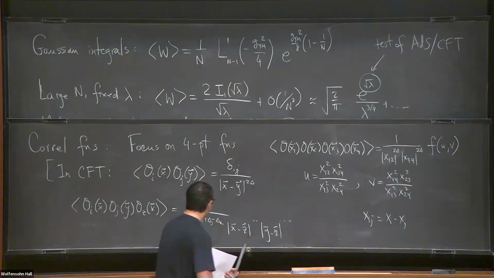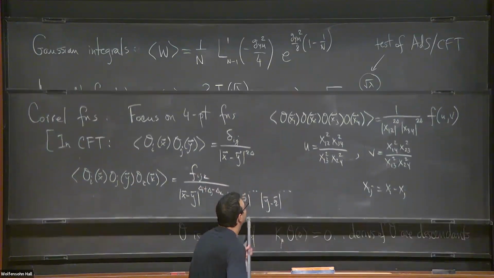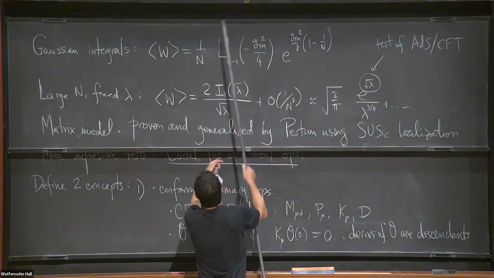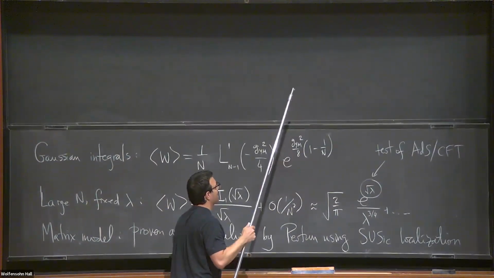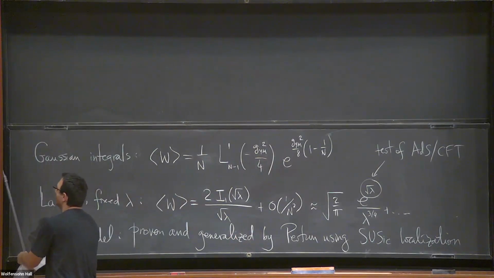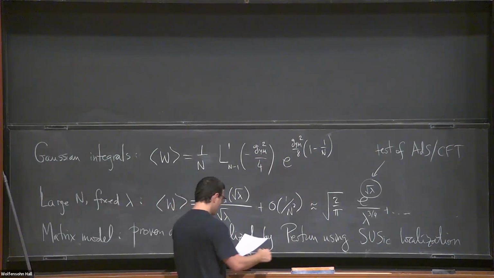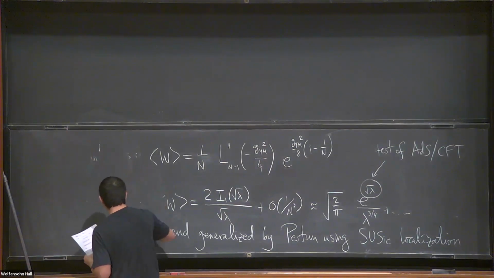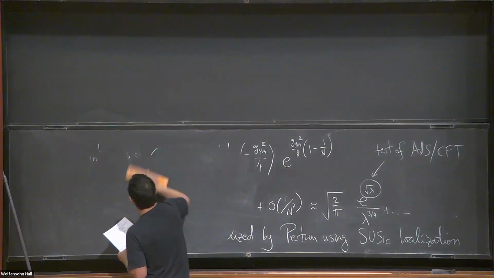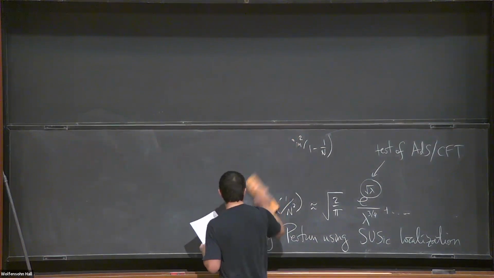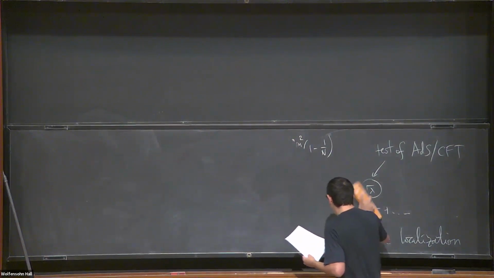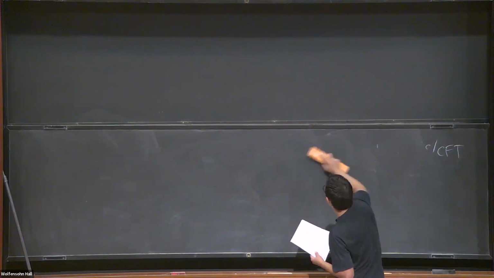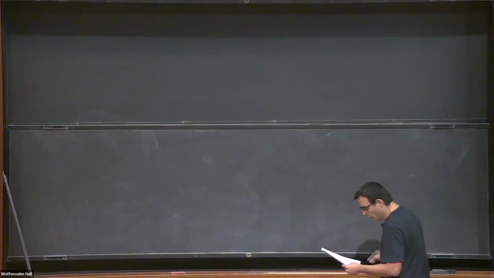So how do we compute these 4-point functions in the bulk? In principle, as I said, we just draw the diagrams in AdS, and then we take the limit where, for a 4-point function, 4 of the points go to the boundary. So compute a 4-point diagram in the bulk, and then take the limit where 4 of the points go to the boundary.